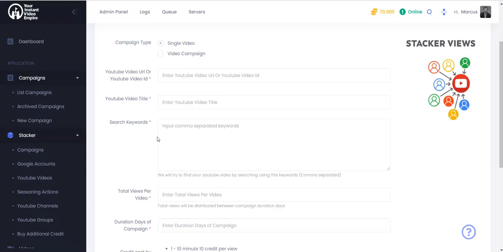We will continue adding actions that Stacker can take on videos over time, but we're very careful about what we add to make sure we're not triggering any problems. So again, if it can't find your video using keywords, it will look for it by title. And so it's important what you put in these two boxes.